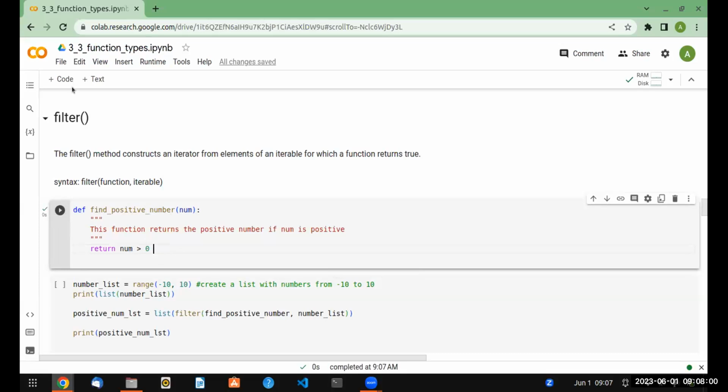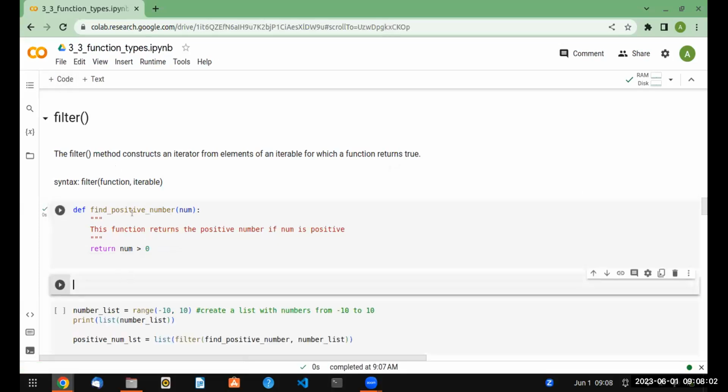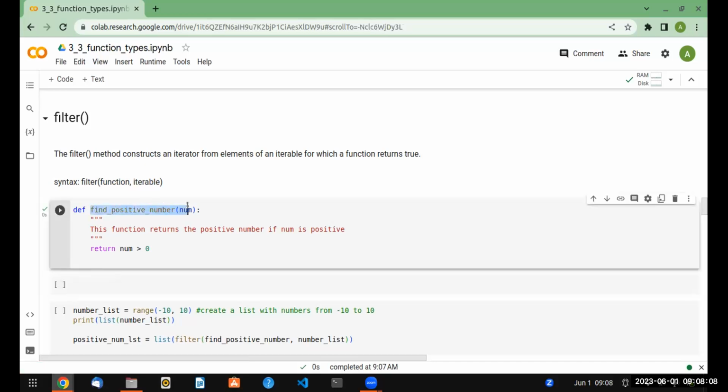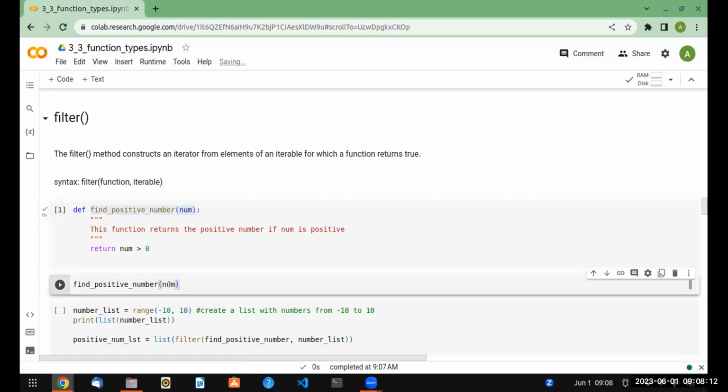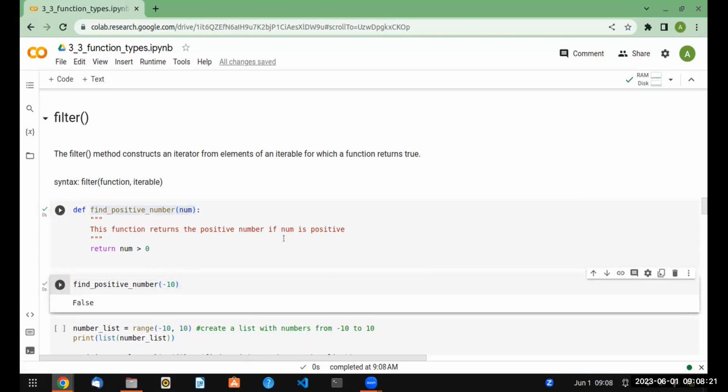Are you sure? Can we quickly verify that? I defined this function. Now, how do we call it? I'll take the name of that function. Suppose I pass -10. What will happen? We'll see. Can you see what it is returning?